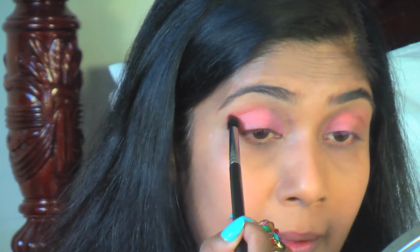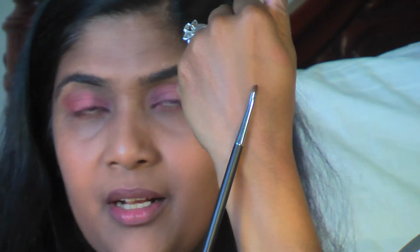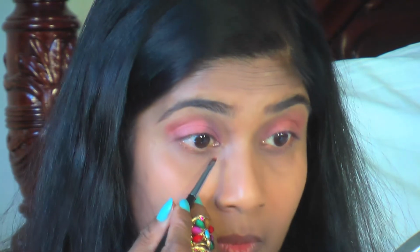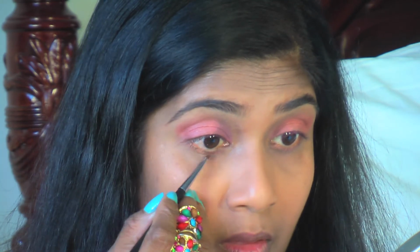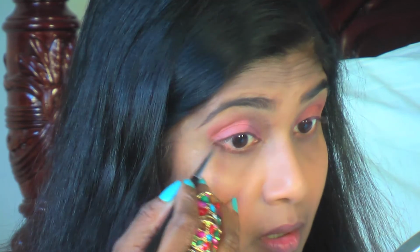Now I'm going to take my Sigma's E45 brush, and I'm going to apply the same eyeshadow to my crease. Now I'm going to take my Chanel's eyeshadow brush number 14, and I'm going to take that coral color and apply this to the lower lash line. And I'm also connecting this.